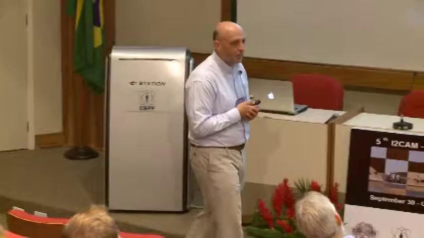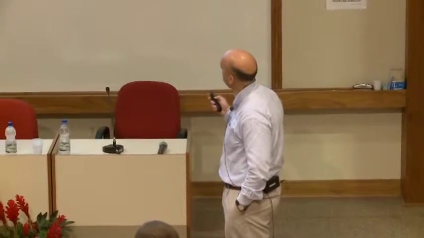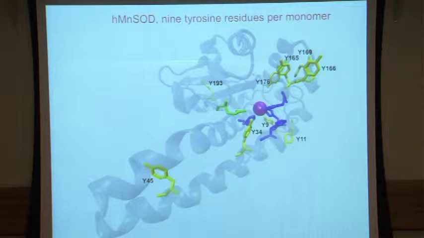And this is the structure of the manganese superoxide dismutase. In humans, the manganese superoxide dismutase is a tetramer. It's a dimer of dimers. Contains this hairpin type structure, contains 9 tyrosines in yellow. And this is the manganese center. This is where the action occurs, the catalysis. This dismutation reaction occurs in the active site. This is tyrosine 34, 5 angstroms away. So how does peroxynitrite that is formed here discriminate and react only here, and then lead to inactivation?